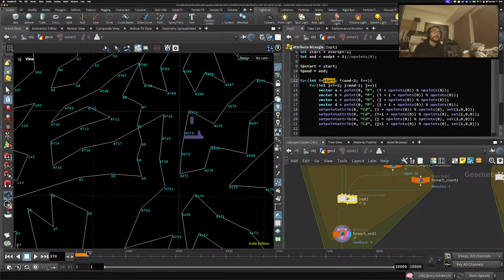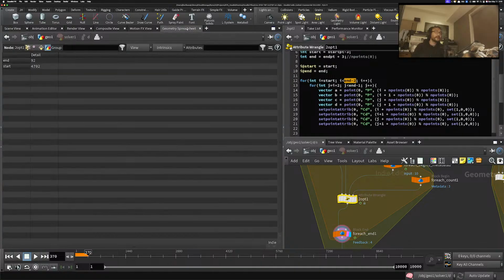So it's going from start to end. Okay. Now realize if I start from here, then do the loop to end at 92, this loop is not going to run at all. So that's a problem. Wow. Let's fix that.